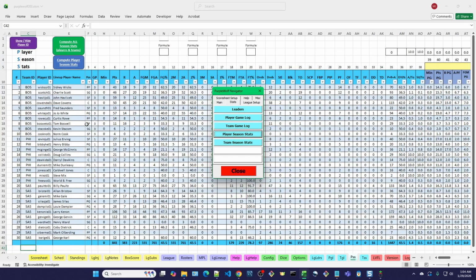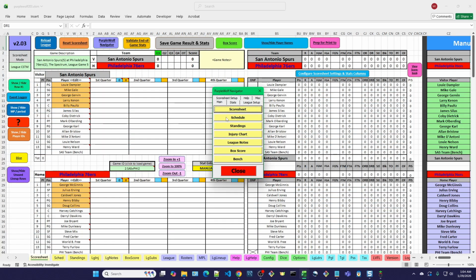So in order to have those up to date when you play your game, you'll have to have your season stats up to date. So if you want to see them, you'll need to make sure that you click this green button before you start your game, so it'll update your player season stats. And that's what shows in this hover. So that's the mouse over hover stats.